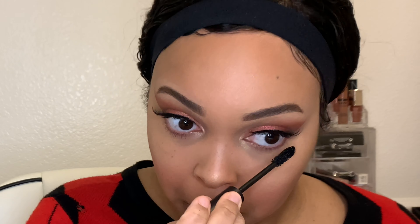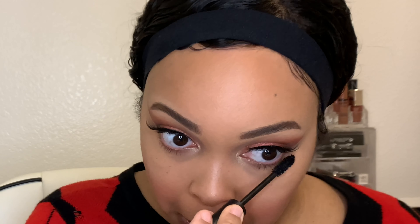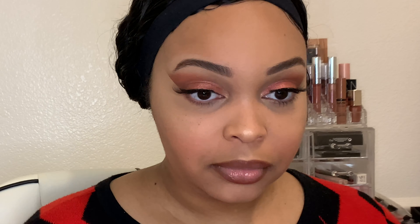I'm gonna take that mascara from Lily Lashes and put that on my bottom lashes, trying not to make them clump together. Then I'm taking the lip liner from NYX Cosmetics in the color Cold Brew, giving myself a very light nude lip because we already have a lot of color — reds, pinks, corals, and metallics — so I need a nice nude lip to bring it all together. I'm using the color Butter from NYX Cosmetics on my lips, and the setting spray is also from NYX — I like NYX Cosmetics. And here is the final look!